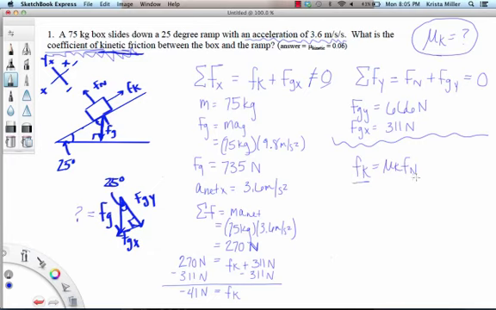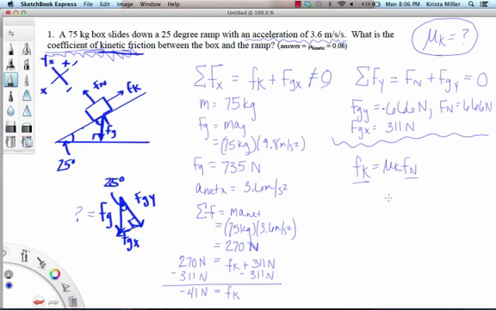Do we know the normal force? Here's the good news. We know the force of gravity in the y direction is equal to 666 newtons, and we know that the sum of the normal and the force of gravity is equal to 0. So if the force of gravity in the y direction is down, that means it really probably is a negative 666 newtons. So the normal force has to be equal to positive 666 newtons.